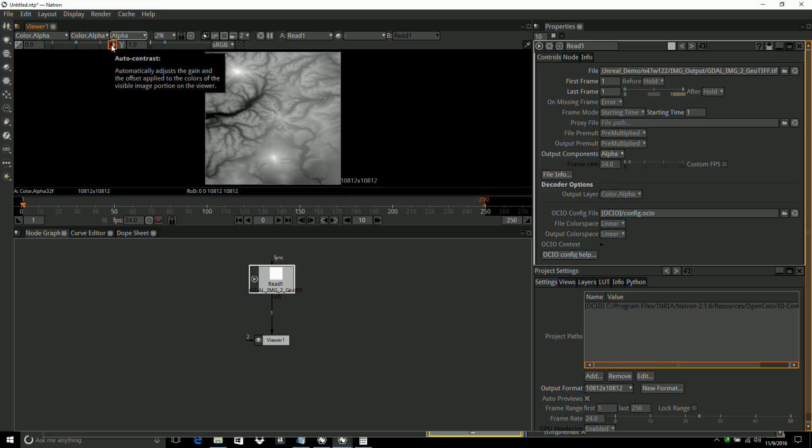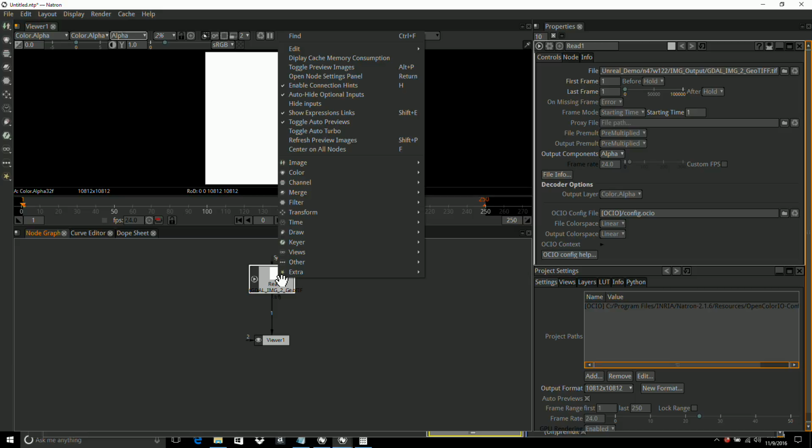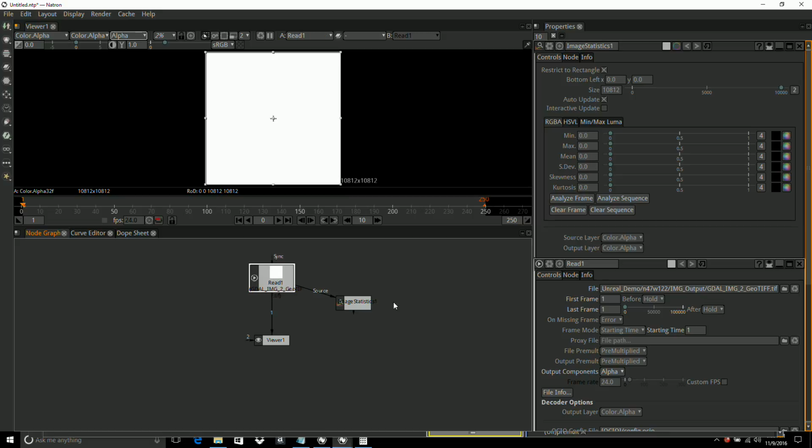I'm going to go ahead and turn that off. I'm going to right-click on this read node, and I'm going to go to Other, Image Statistics. I'm going to take that and just reconnect the viewer directly to the read and the image statistics.